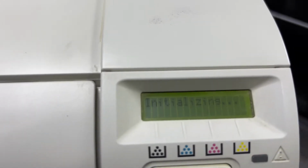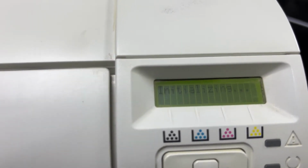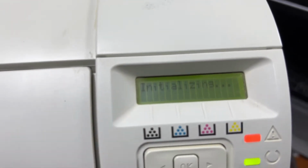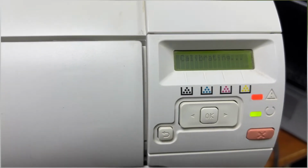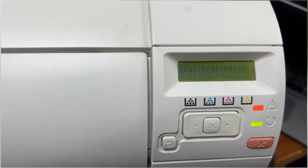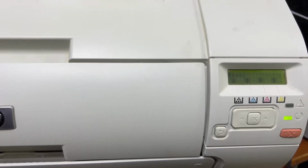Now it's initializing, and the printer has started initializing. We will wait until it becomes ready and then we will go for a test print. Stay with me. Right after initializing, it started calibrating. It will take approximately 1 to 2 minutes, so we will wait until it finishes calibrating, then we will go for a test print. The printer is showing status ready over here.